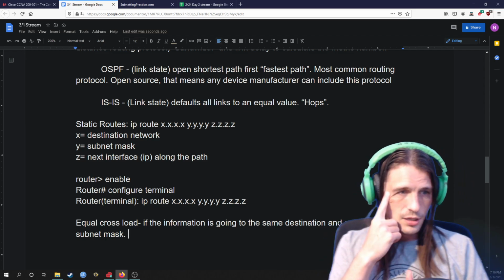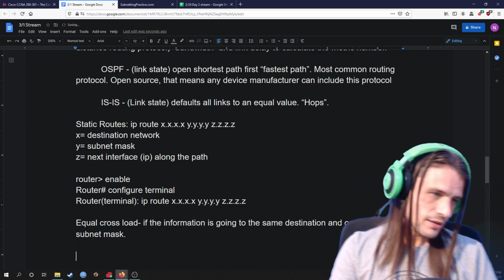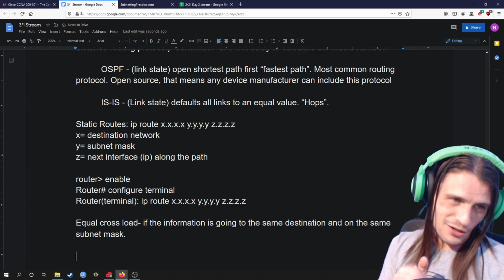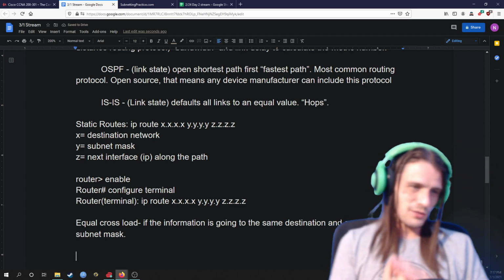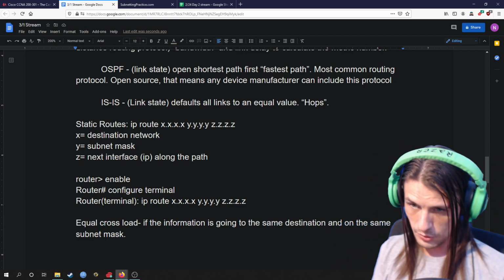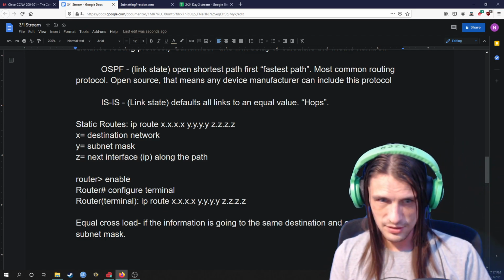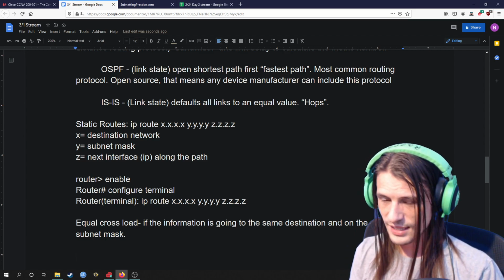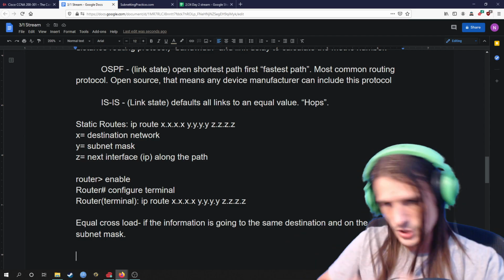Yeah. So this was a very, very basic overview of what I've learned so far in routing. There's still a lot more to cover in just the routing basics, routing protocols, but this is a pretty good jump start.